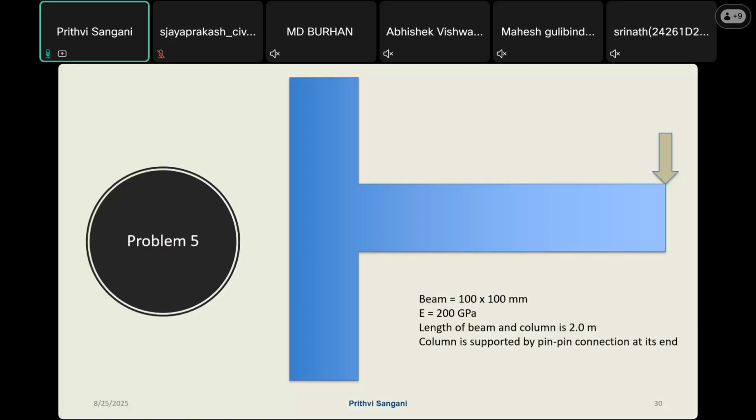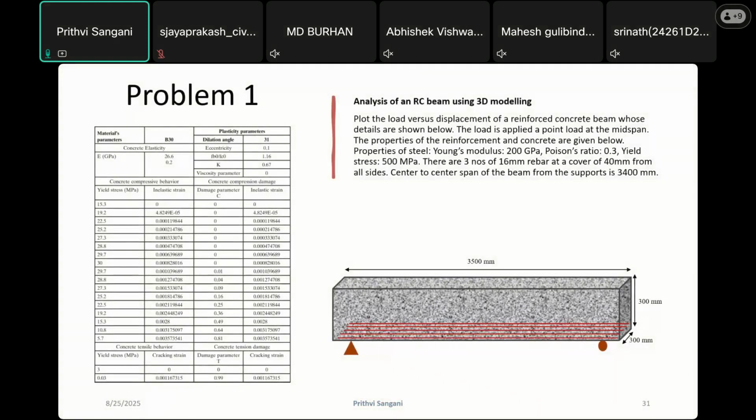And this is the beam column joint which I'm talking about. And this is the RC beam. So we have an RC beam with reinforcements. You can see these red lines are the reinforcement. We can also try to simulate this, and we'll also see how this RC beam is performing, and what the outputs from this beam are.